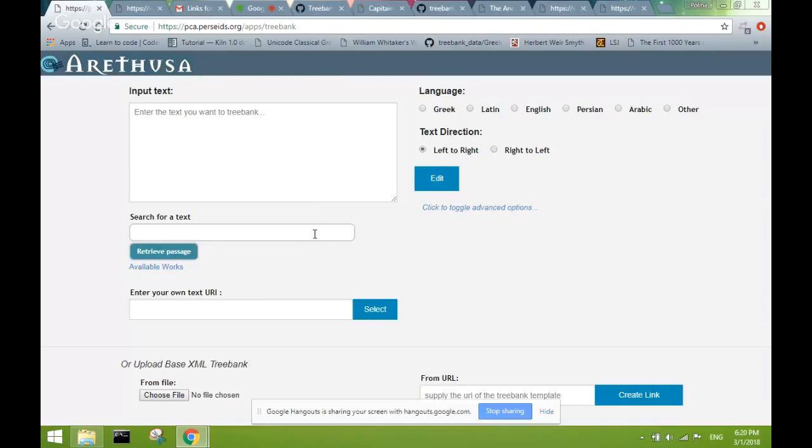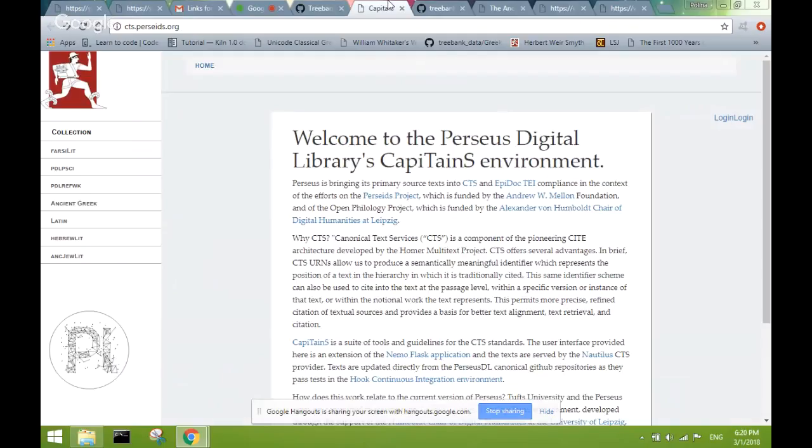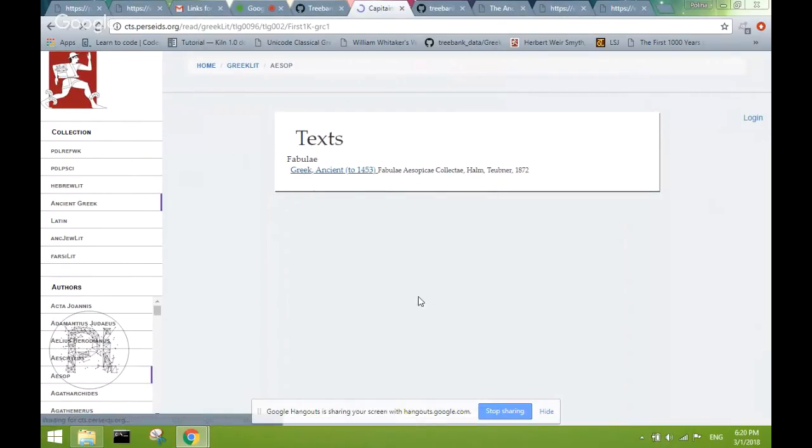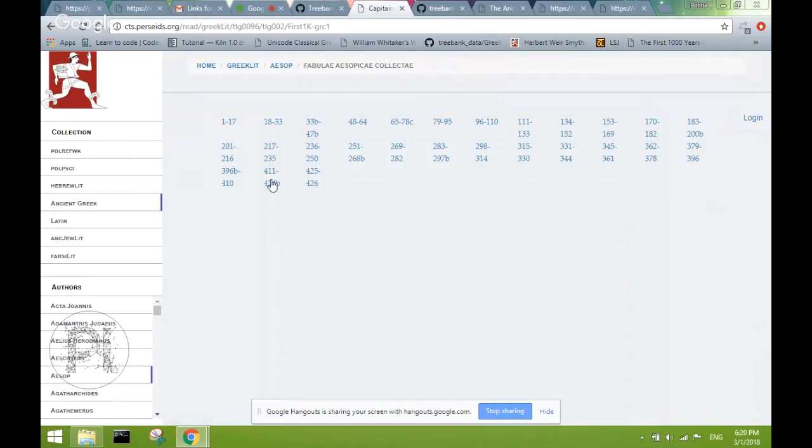But anyways, if you know that your text exists somewhere in a repository, for example, in the Perseids repository, I've also provided the link for that page in the class outline. You can navigate, find a text that you would like to practice your newly acquired treebanking skills on, and just pick an author, open the edition. In this case, we just have one edition.